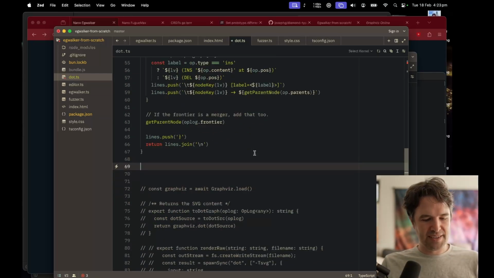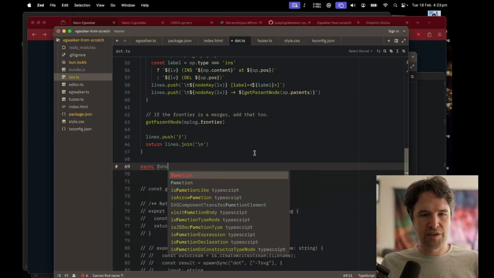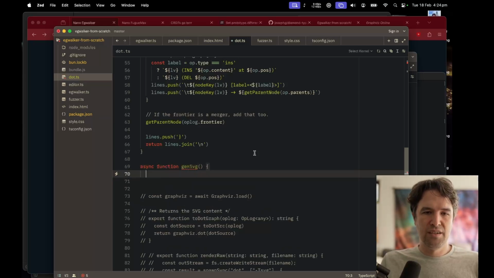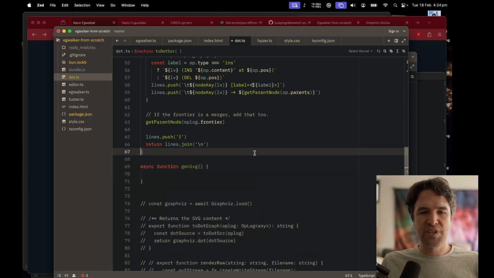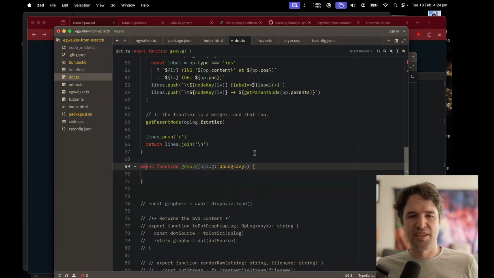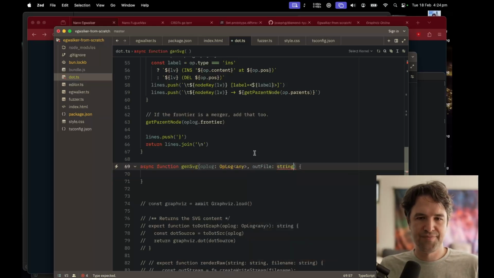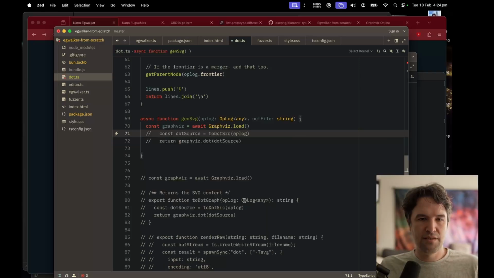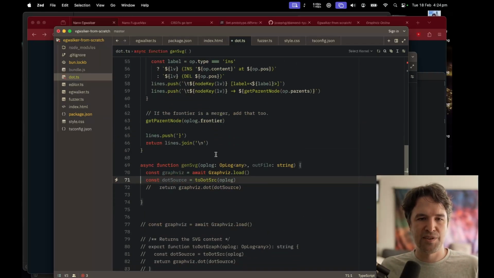What I can do then is say async function genSvg, which will take in an oplog. And let's say we want to output it out as a string. So we'll load GraphViz, and then we can grab the dot source by calling the function that's above, which generates the source.